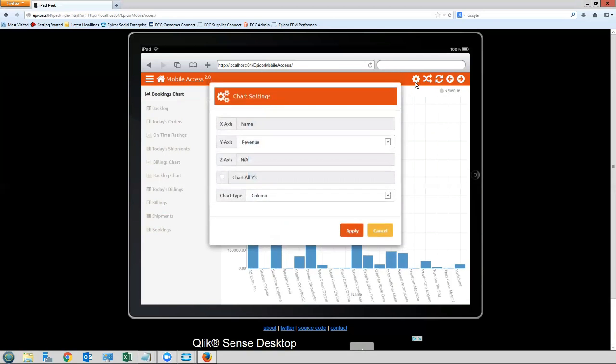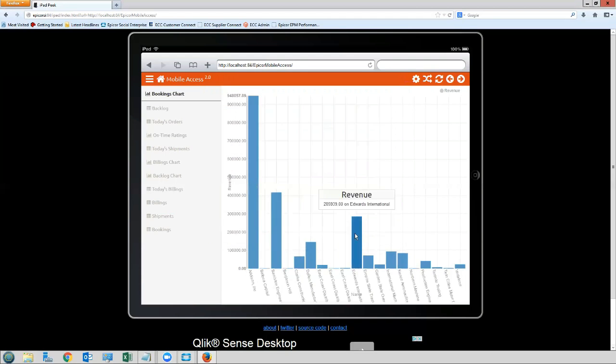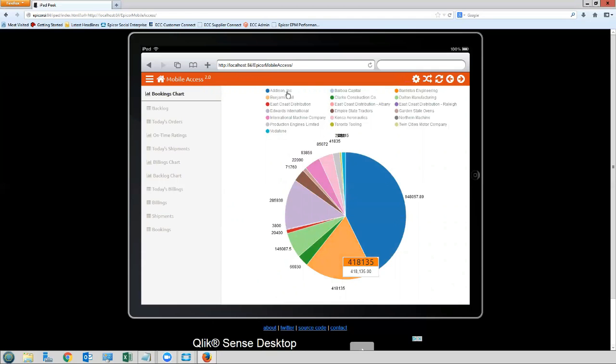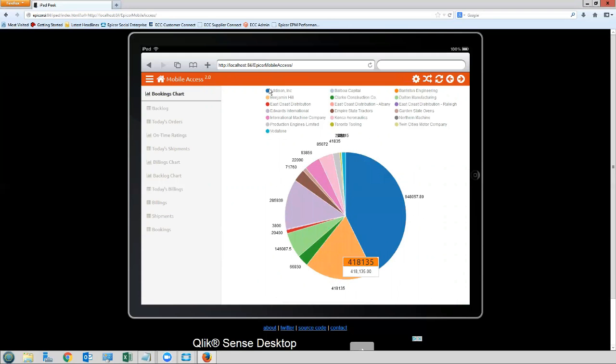And I can even interact with it. So if, for example, I go to a pie chart and look at this data the same way, maybe I want to eliminate orders from Addison for some reason. I can actually click that, and the graph is going to respond to my interacting with the grid in real time. So I have that ability to see all that data as I want to see it.